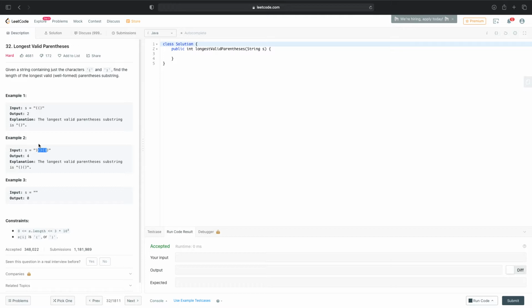We can easily identify whether a particular parenthesis string is valid or not using a stack. So we will first see how we can solve the same problem using a stack, then we will try to optimize it. What is the brute force approach here? We can generate all the possible subsets and then check them, but in that case it will be order of n square. But using a stack with some optimized logic, we can easily solve it in linear time. We will see that first.